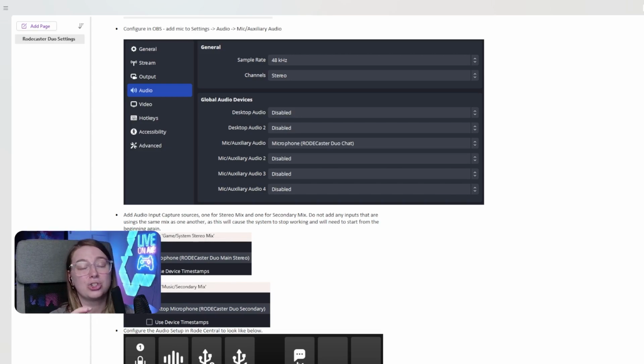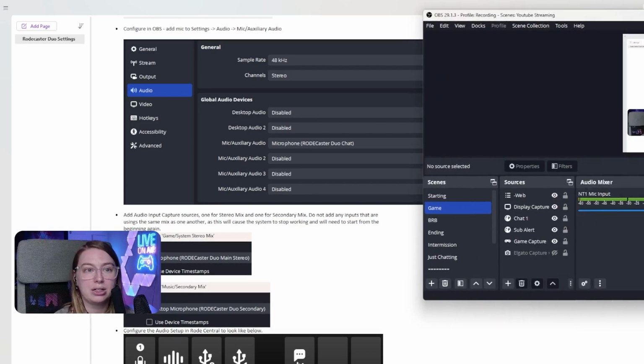So what I would do personally is, once you have this configured the way that you like it, just try not adding any more audio inputs, because otherwise, unfortunately, you'll end up having to go all the way back to the beginning where you do the factory reset, and go through this rigmarole again, because that is basically what I've had to do any time I accidentally add the wrong input. It's specifically the audio inputs that cause problems.